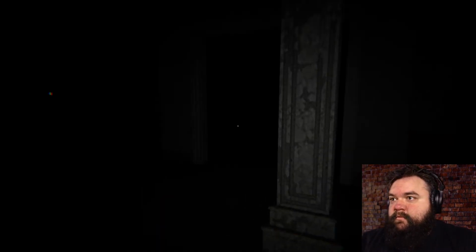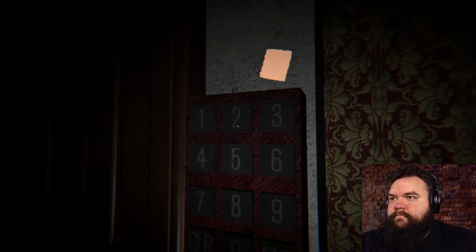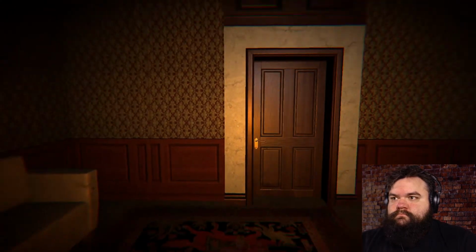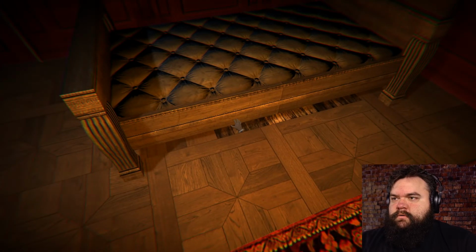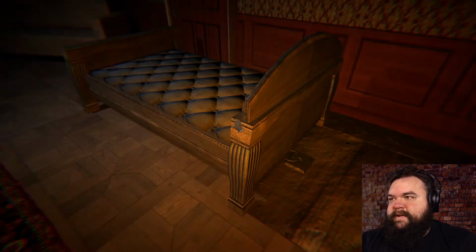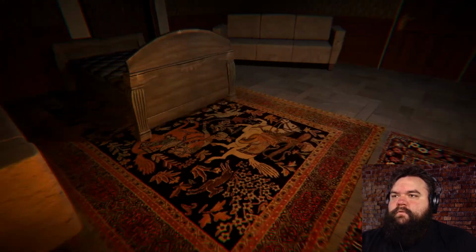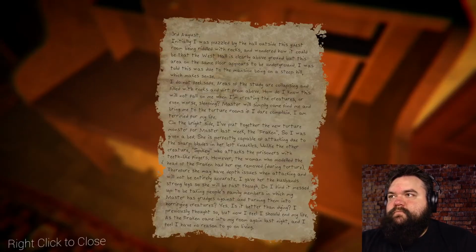B is 9. 1902. I'm guessing. Ha ha ha! I'm amazing at games. The fuck was that? I'm like, can I throw my bed? Oh. You go over there. Yeah, that's a lot of reading.